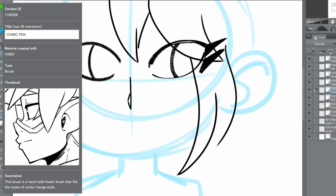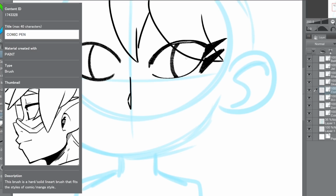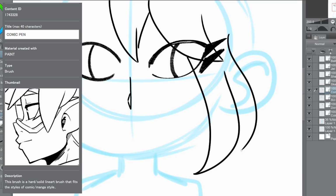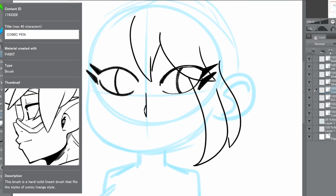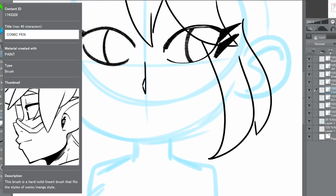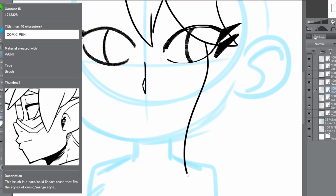I don't know if stable is the right word. Why can't I talk right now? It's really late, okay. But not too much weight needs to be applied or anything, it's very balanced. I don't know the word. Very nice brush though. I don't use this too often just because my art tends to be a bit messy for the most part. But whenever I do want something that has a nice finished clean look to it, this would be the brush that I go to.